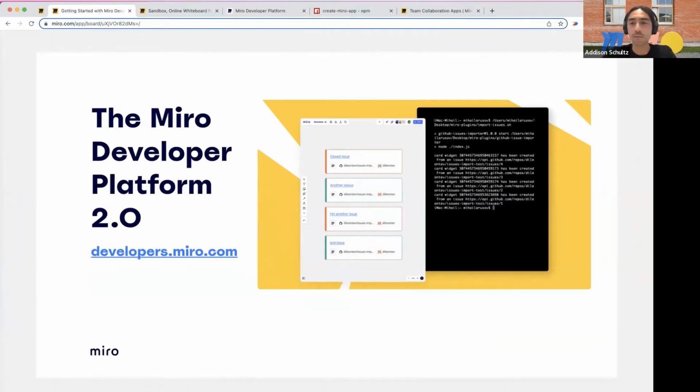Cool. Yeah, as was mentioned, we're going to be covering the developer portal quite a lot and referencing it a lot. So even after the webinar, you should have a pretty good map of our documentation, where to find things, where to look for things, and how to use it in general. But as Will mentioned, we have 3 different parts of the Miro platform. And the first one that we're going to cover today is the Web SDK.